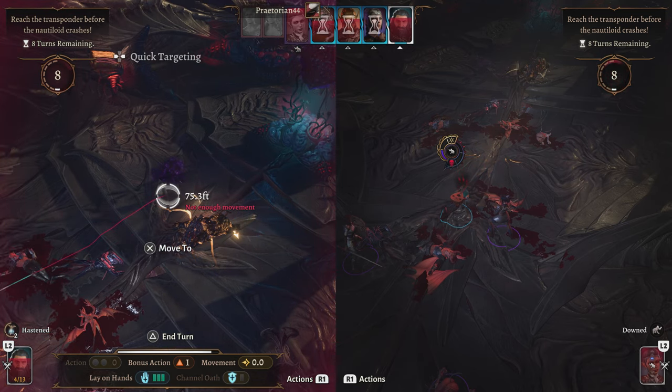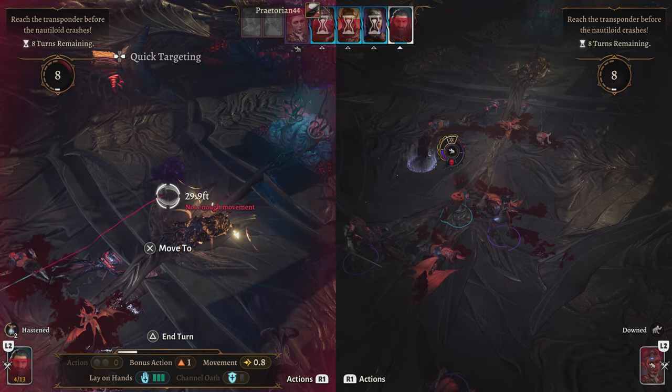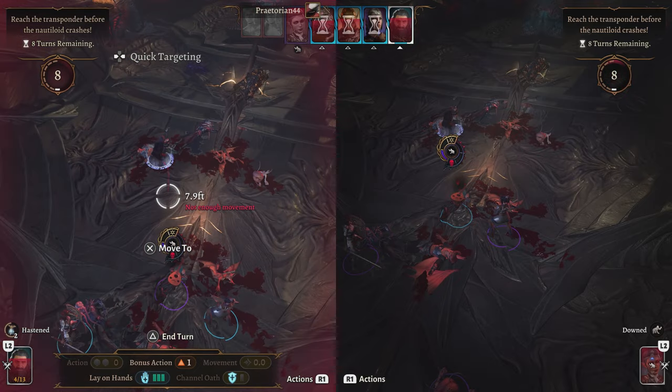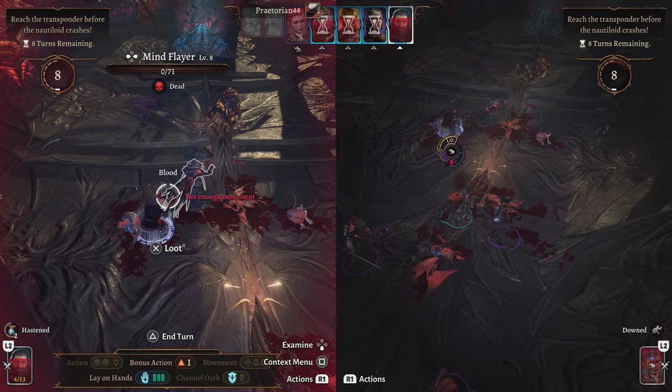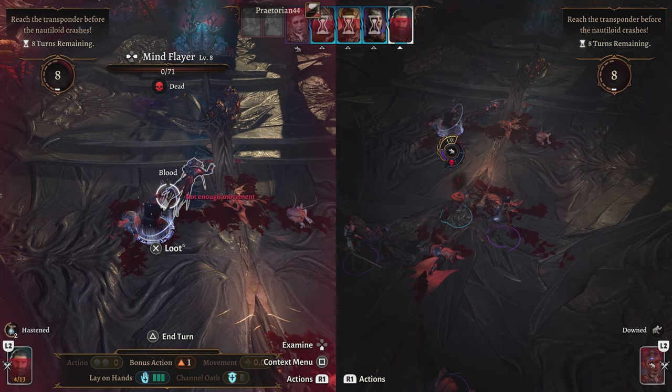Alright, so we'll get out of here. Although he doesn't have any more actions. I thought I'd be able to dash over here, but we cannot. We don't have any actions left. Alright, so I think that's all we're gonna do here. We could heal up, but it's not necessary.